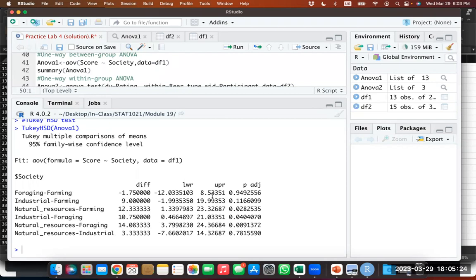The threshold here is, so we have looked at different thresholds with the Tukey. This is an adjusted p-value that is adjusting for the Tukey approach. So, in Tukey, we're calculating the Q and then we're reading it from a Q table. R is doing that for you, is giving you a p-value that it can right away punch into your manuscript. So basically, we know these three comparisons are significant. So natural resources differs from farming, industrial differs from foraging, and natural resources differs from foraging.